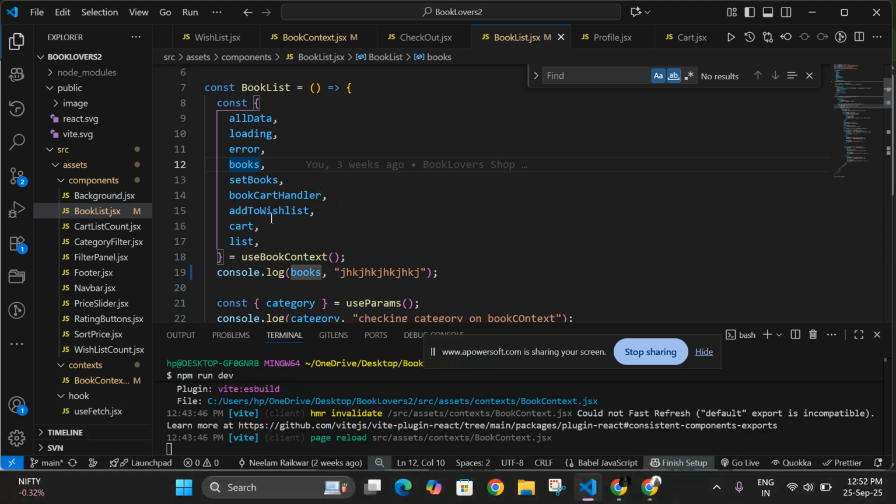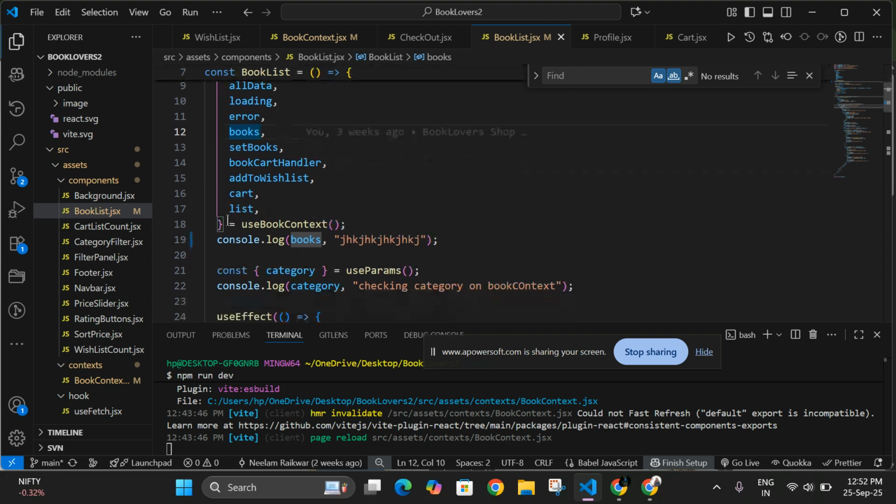Then the book cart handler adds to wish list for buttons and cart and list for showing buttons. The button changes from add to cart to go to cart.